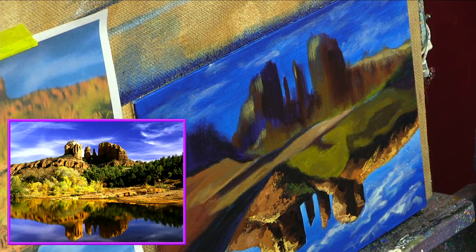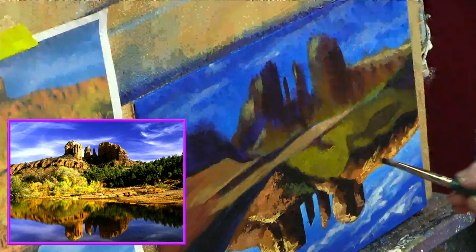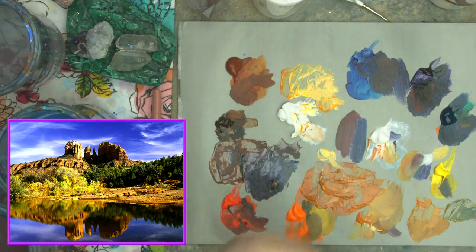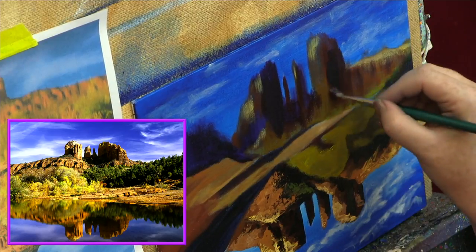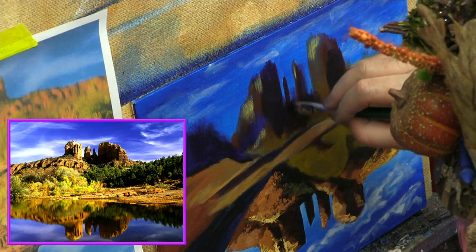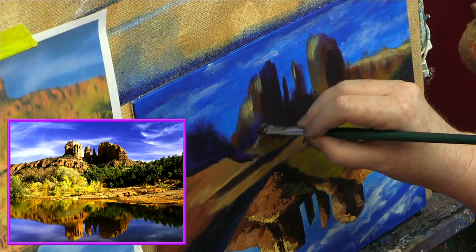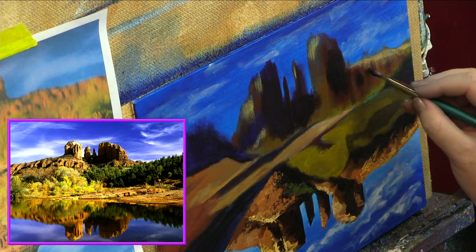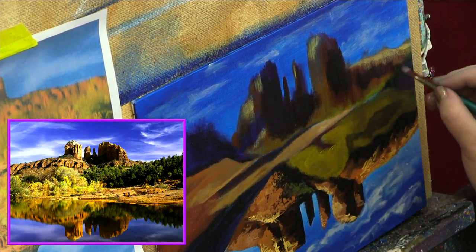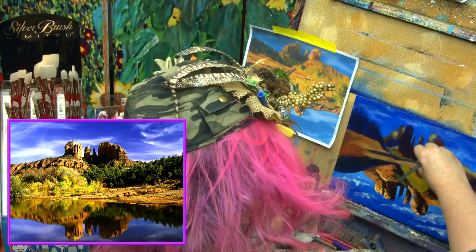Another thing I want to add into my water is my deepest purple. The deepest of the dioxazines. The deepest of the deep. And I'm going to pull that back in. See? Because it would be. It would be. You just want it to be soft.